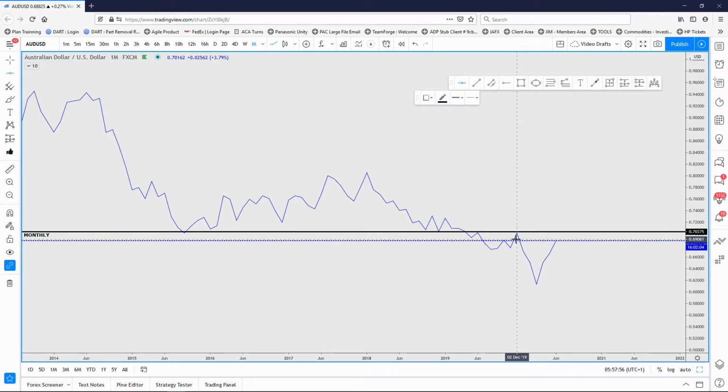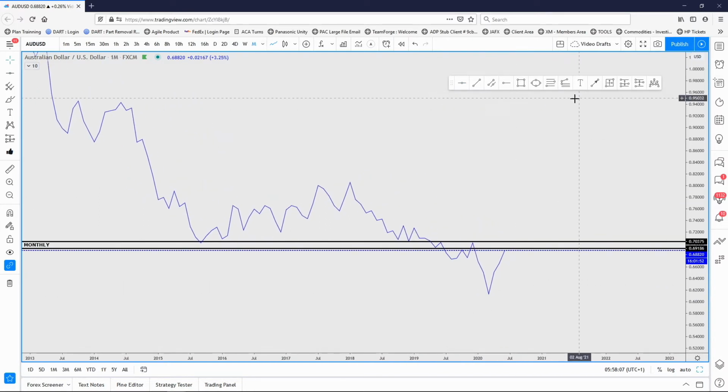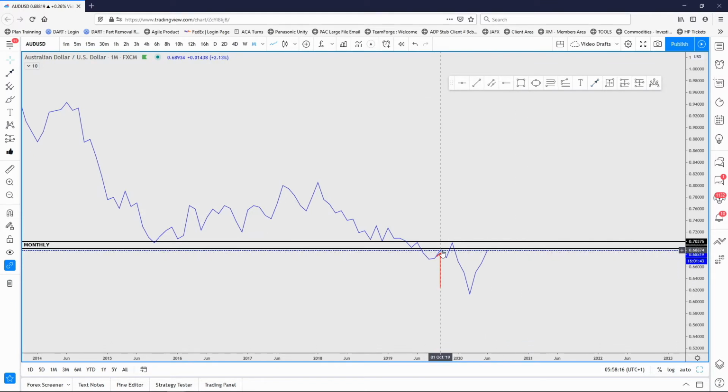So here is something right about here. So you can see that here. Let me just highlight it. Up here, it goes up and it comes pretty close to touching the line. And then here, let me just show you the second touch from the top right there. See how it came, touched the line, and then it came and touched the line from the bottom. So the touch from the top, a touch from the bottom. Let me just sit back and look at it so you understand. See, there's a touch from the top and then a touch from the bottom.